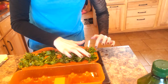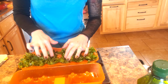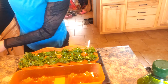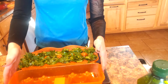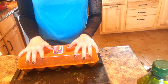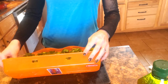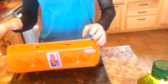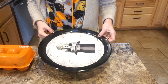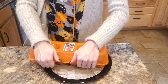All right, that's it. That's all I'm gonna do. Maybe push some of these tips that are sticking out of the leaves in the oil. Yeah, that's pretty much it. It's pretty simple. When these get frozen and I get back today, I will take these out of the freezer and I will show everyone how they look and how I'm gonna pop these apart to make them like little individualized servings of arugula. All right, so it is the next morning after I froze my arugula in olive oil.